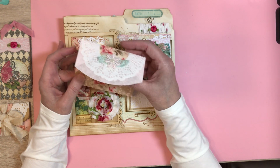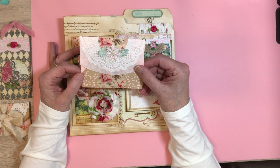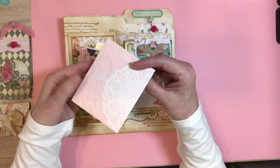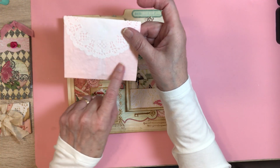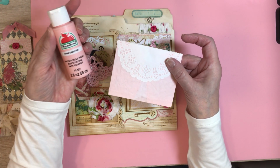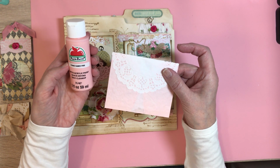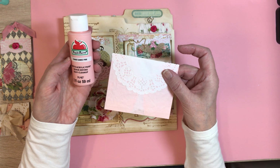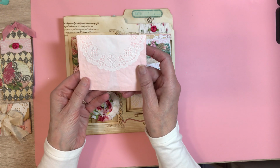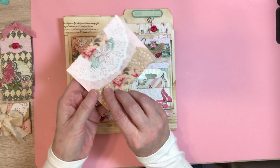So I think my last video was dyeing coffee filters with tea, and I also dyed some with pink paint. This is a coffee filter right here, and the paint I used was Apple Barrel that you can get at Walmart for hardly any money, and it's called Cameo Pink. And as you see, to me it looks like more of a vintage pink. So I was really happy with how that came out.